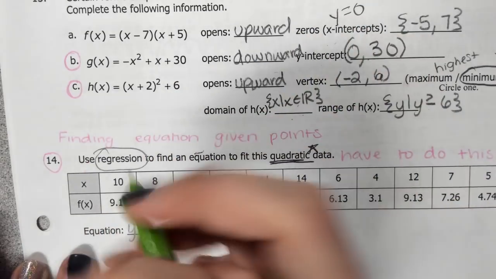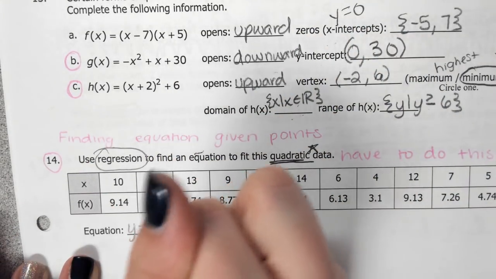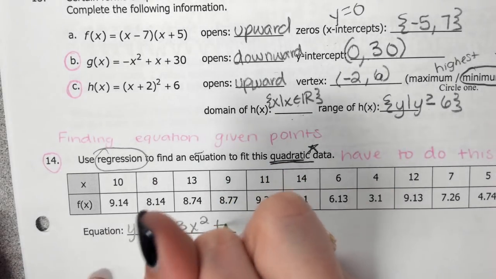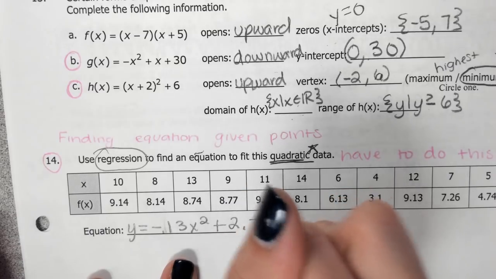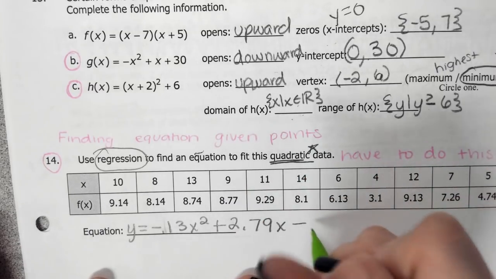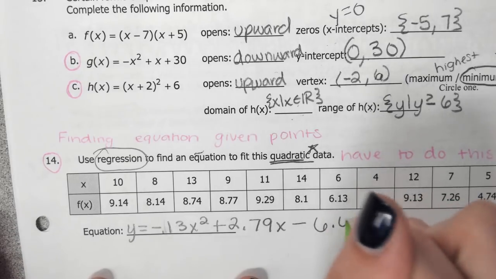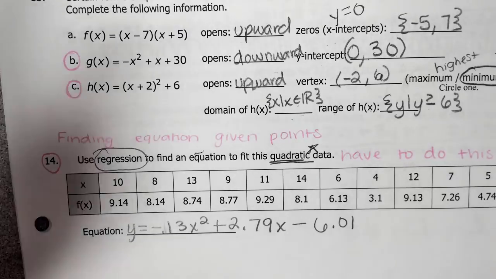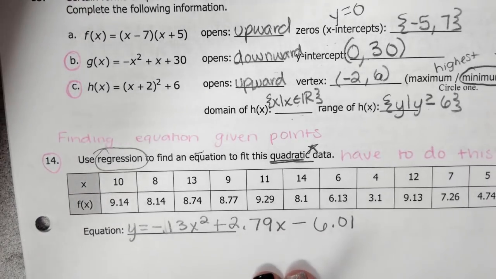So my equation is going to be y equals negative 0.13, my bad, 0.13 x squared, because that 6 rounds my 2 to a 3, plus 2.79x minus, or plus negative is okay, 6.01. And that doesn't have anything because that's your c value, it's your constant. Okay, so there's my quadratic regression. Yeah, it's new. Yeah, we haven't really taught it to you yet, but it's similar to linear, and you're going to see it again next week. So, hey, we're just getting a head start.